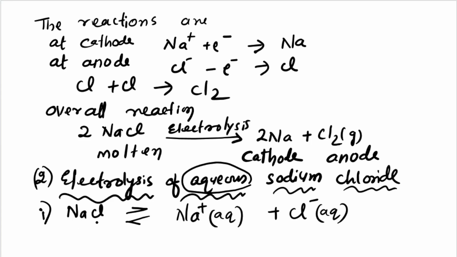What happens here if electrolysis is carried out? If electric current is passed, electrolysis takes place, and it gives Na plus aqua. Why is it not written as aqua in the molten case? Because there is no water molecule there, but here it is added to water. That is why you should write aq. If you write only Na plus, it means it is electrolyzed without adding any water, in the molten state. If you see Na plus aq, that means sodium chloride is added to water. That is why you should write aq.